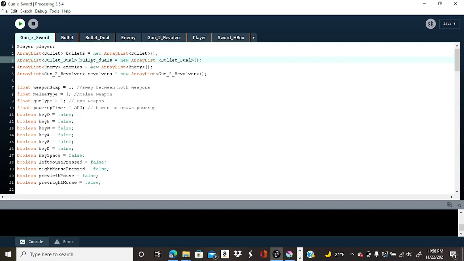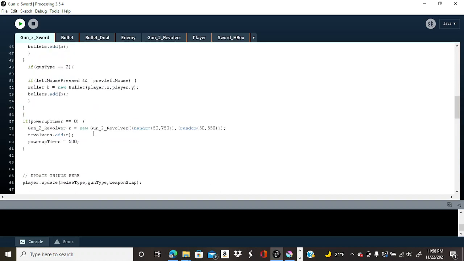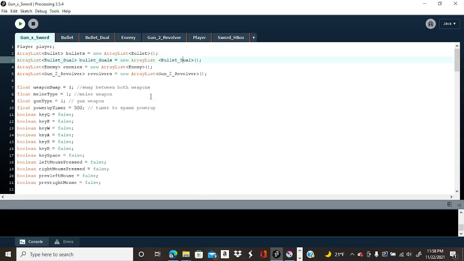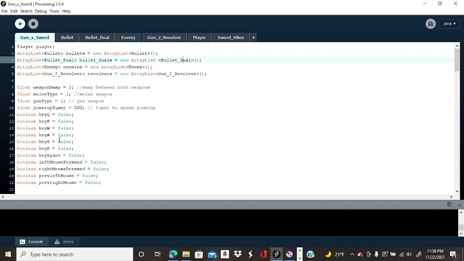So what do I want to talk about? I suppose we'll talk about weapon switching that I've sort of added. Not completely, but I will demonstrate it. I classified it as power-ups, but I probably will change the name over time because they aren't power-ups. It'll just be a random weapon that'll appear on the ground that you can walk over.